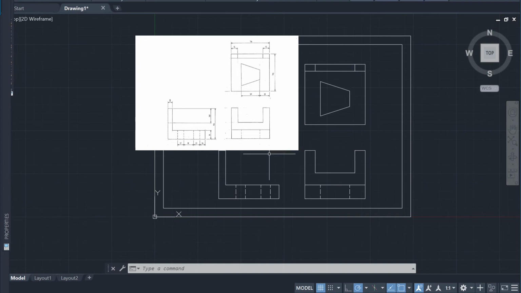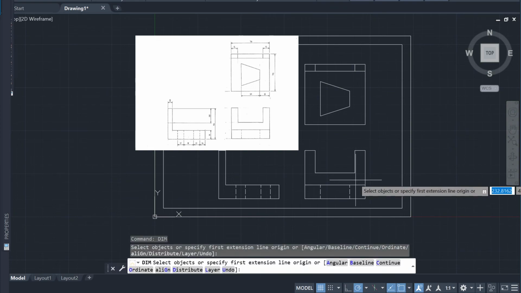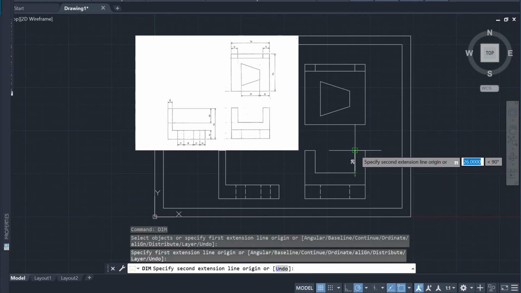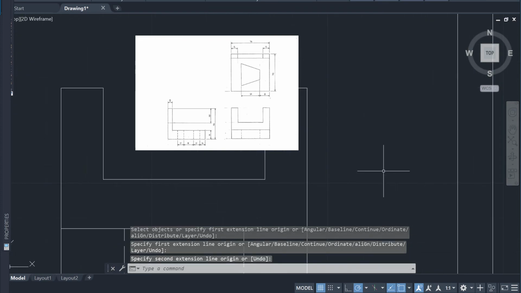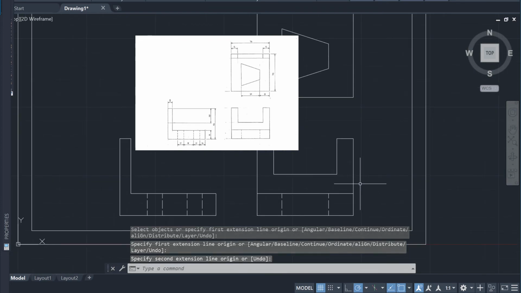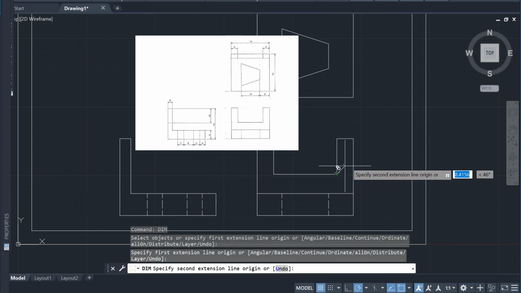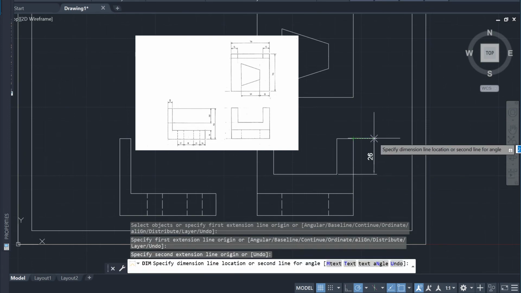Now, how am I going to dimension things? I'm going to do some different stuff to the way I did it last time, I think. So I'm going to type in DIM. Now, remembering that we don't really want to have our dimension dot go from here, we want to go from like that.